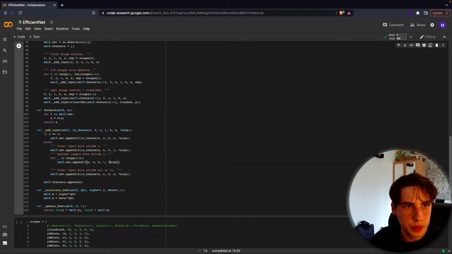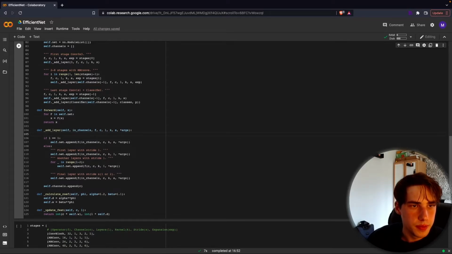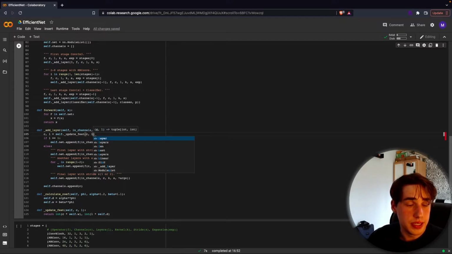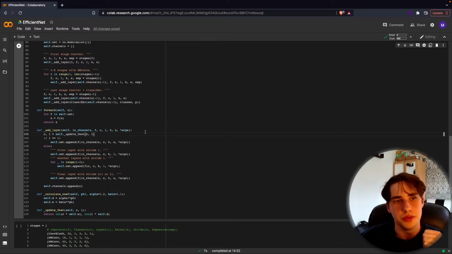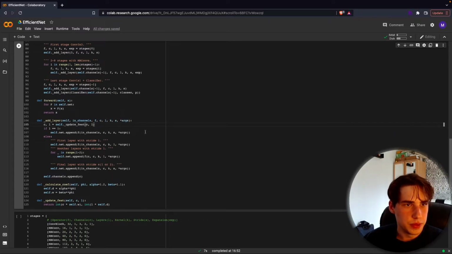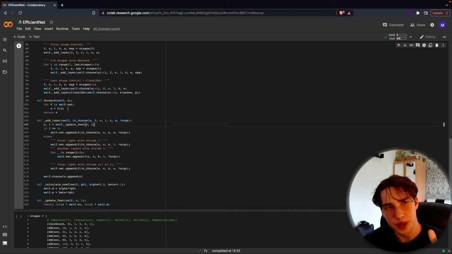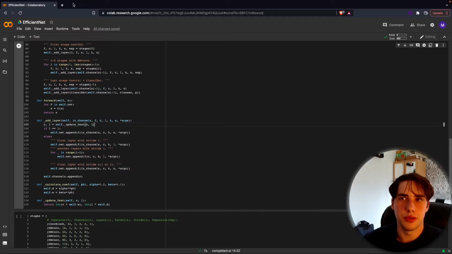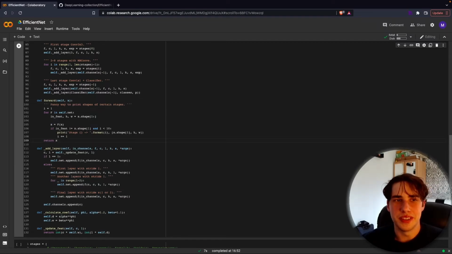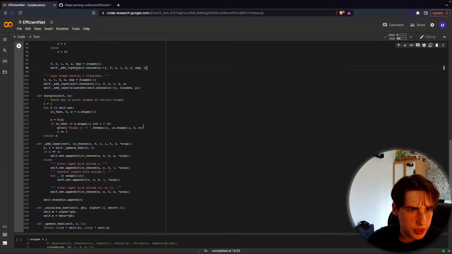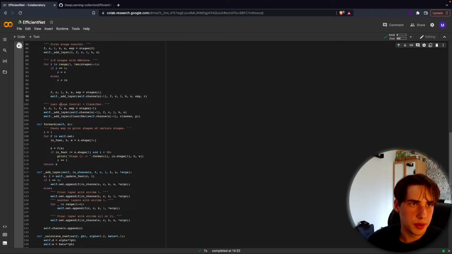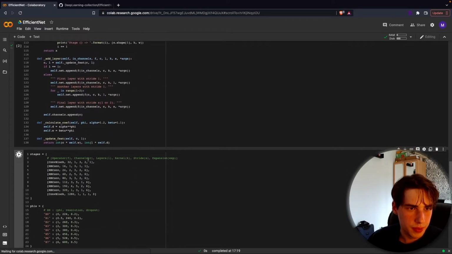Where we're going to place it is the add layer function, at the beginning. It returns C and L, and we pass C and L to update_features, and then we get the updated values of channels and layers. So that's pretty much it. I'm gonna add one function and slightly modify forward just to print out all the stages, a fancier way to print it. We're gonna see in a sec. We're gonna see if it works. I doubt it's gonna work the first time, but let's see.